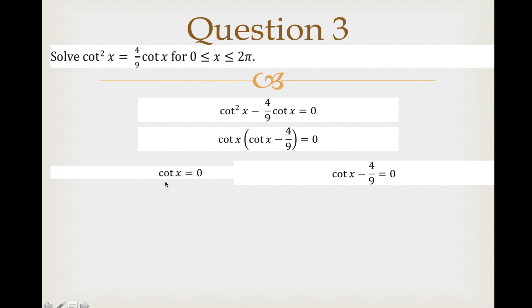Since this is cotangent, we can use the reciprocal identity: cot x = 1/tan x. Note that 0 can be written as 0/1, so by having this we can also say this is equivalent to tan x = 1/0.